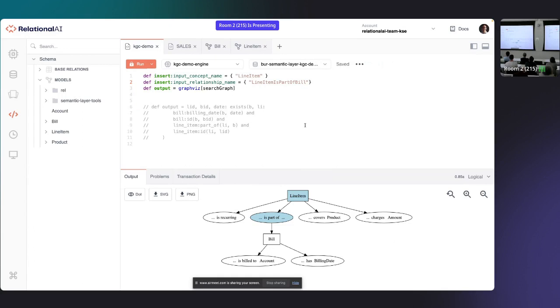And then on top of this, what we also have is these drill down queries. So now that we actually discover the concepts and relationships that we would like to use, we can now go ahead and get information about where these relationships are populated from. And here in the tooltip, I'm sorry, the font size is a little too small, you can see that this relationship is actually coming from the sales table, bill ID column, and the sales table line item ID column.